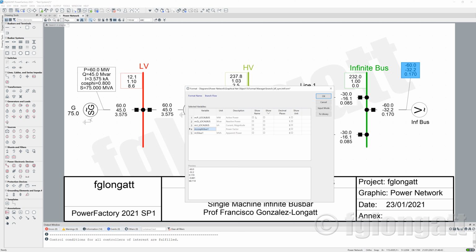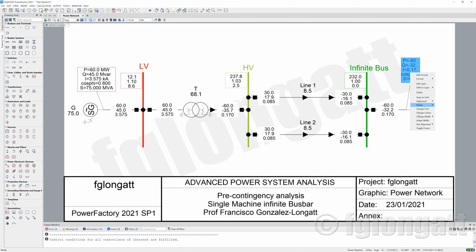And if you remember, I select here and show my students the units, and everything that they want: the variables, names, and the units. Adapt width, voila, we have a problem here.